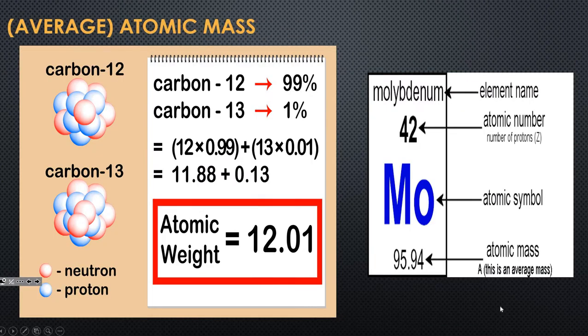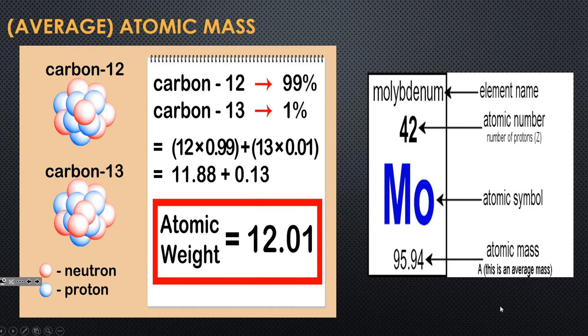All right, so carbon's mass, we've got 99% of it that is just 12. Remember I told you that the masses on the periodic table are an average of all the different kinds of that element? Well, the different kinds of the element here are carbon-12 and carbon-13. These are known as isotopes. An isotope has the same number of protons but a different number of neutrons. Okay, the proton is the identifier. The proton tells me what element I have. But I can have different numbers of neutrons because neutrons are neutral and they don't affect anything. Okay, so this one has one more neutron. Carbon-13 has one more neutron than carbon-12.